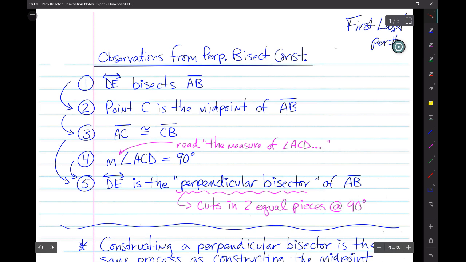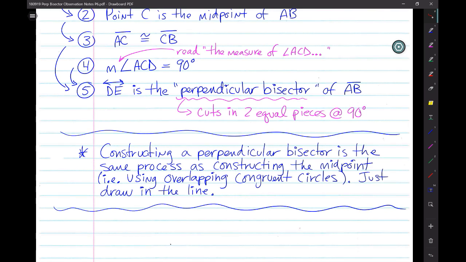And this idea of a perpendicular bisector is going to become an important concept for you, being able to A, identify whether it is a perpendicular bisector, or B, define it via these constructions and these arguments, okay? And again, perpendicular bisector means that it cuts a line segment into two equal pieces, and it does it at 90 degrees. We talked about yesterday that you can cut something into two equal pieces, doesn't have to be at 90 degrees. All right, so that's where we left off yesterday.